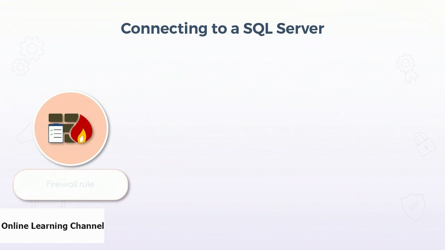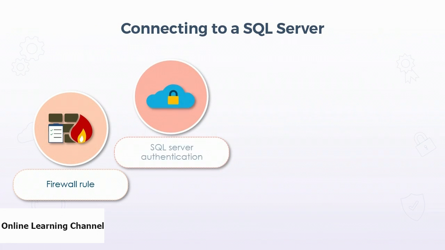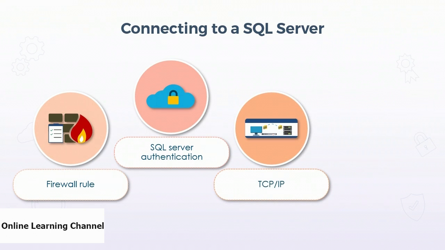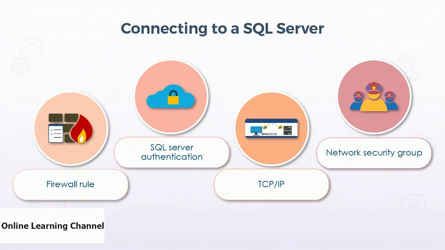These steps are setting a firewall rule to allow SQL Server traffic over a TCP port. The default port is 1433. SQL Server Authentication is enabled, as this will be how users log into your database. The TCP/IP protocol is enabled for SQL Server, and if you choose public SQL connectivity, a network security group will be set up for the traffic on the SQL Server port. If you chose private SQL connectivity, this step is skipped since you don't want traffic coming in.